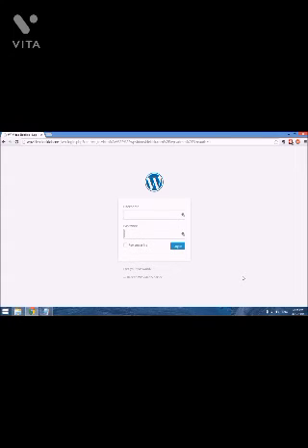So even if you do use auto installers, because some of them, I know, for example, Softaculous does allow you to change the username, the default username, and some other fields. So the more unique you can make your installation, which is what a manual installation does, is the better off you will be.